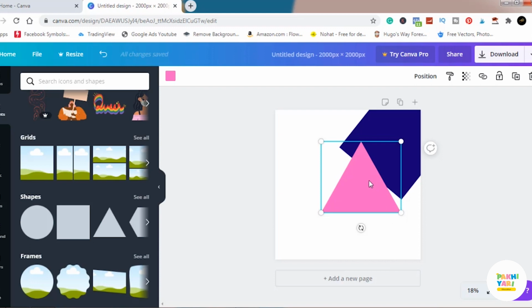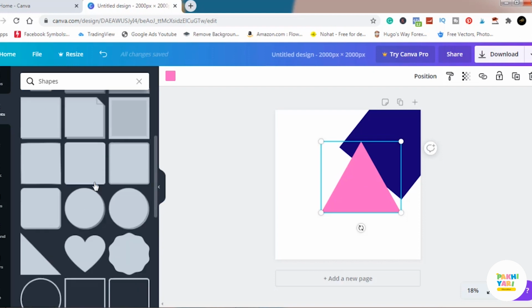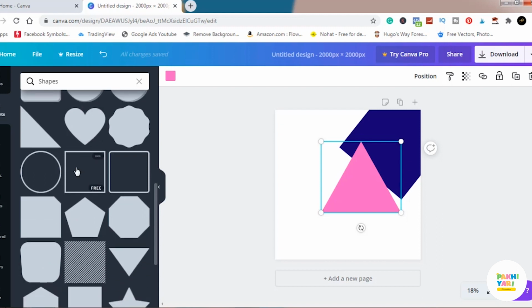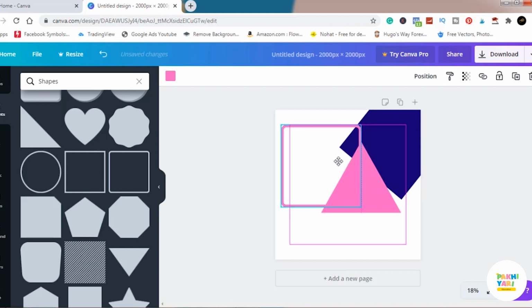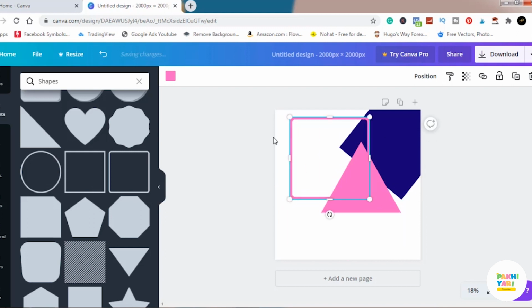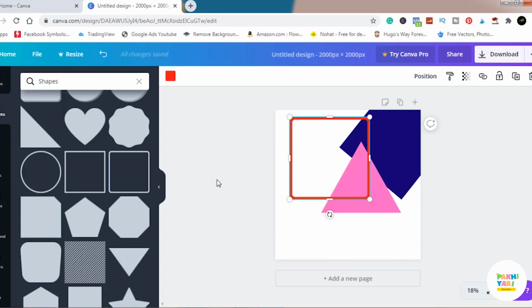These are not the only shapes you can use. You can click on see all and scroll down. There are so many shapes. You might want to use this one, just click on that. You can see this one is a stroke. So we change the color again. You can change the color, make that purple or make that red, as you can see. Remember to go back to the shape, just click on that. Now we see we have that.